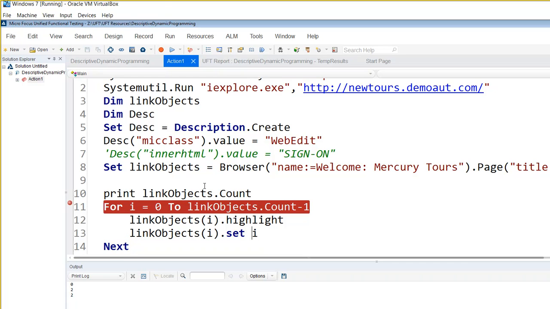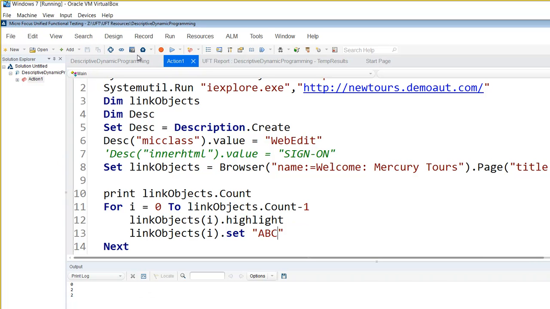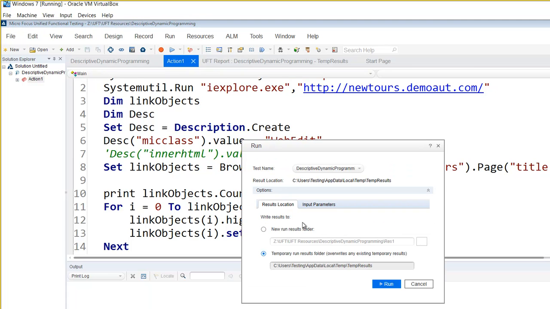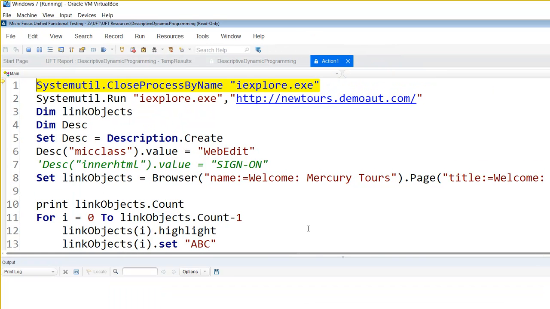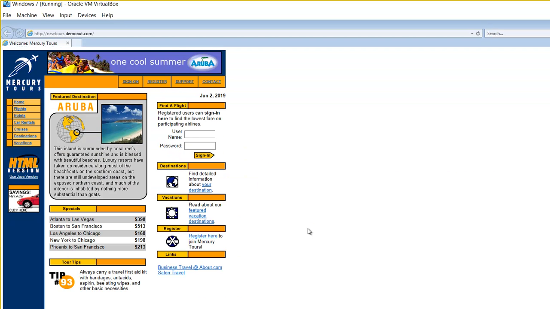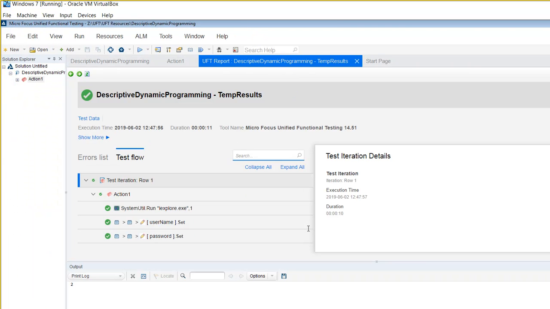Let's say instead of I, you can input ABC. Let me remove this breakpoint. Okay, yeah, both are ABC.